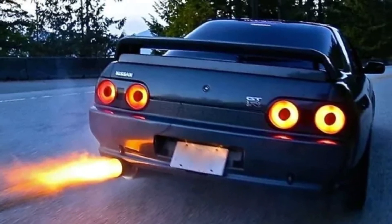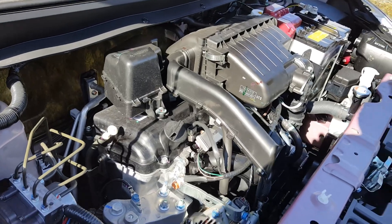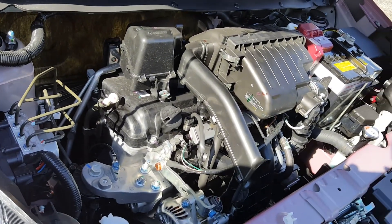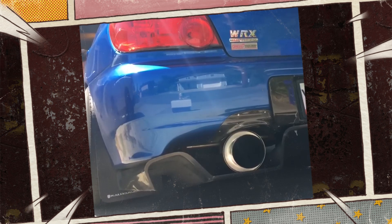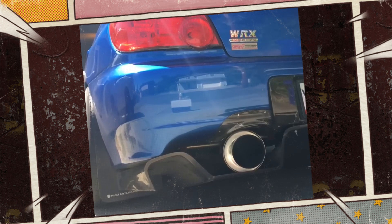Engine backfires. The way fumes exit the cylinder is impacted when an exhaust valve is bent. The exhaust valves must open and close at precise times to guarantee that the proper amount of pressure is always present. A bent exhaust valve can become misaligned and might not close properly. This flaw results in an exhaust leak that alters the fuel's combustion. The ECU may overcompensate by altering the amount of fuel supplied to the cylinder when it detects an issue. Unburned fuel seeps into the exhaust when the cylinder is running rich, producing a popping or backfire sound.